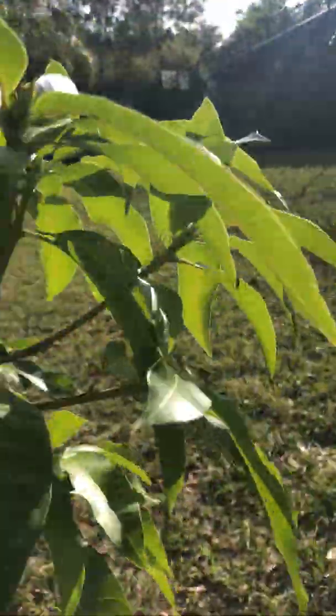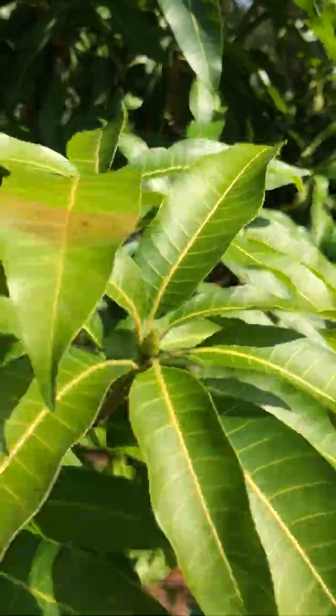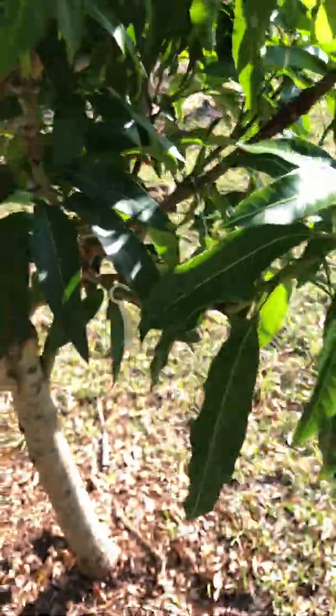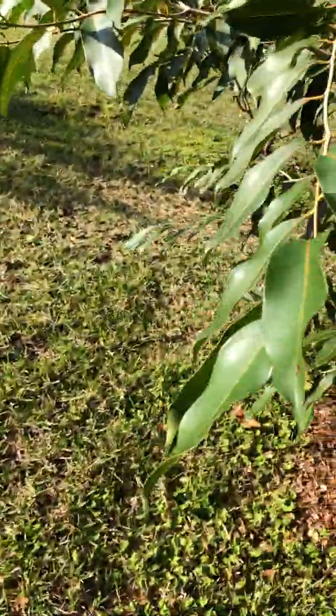This is Coconut Cream, and actually the graft is producing buds, and it's gonna flower even though the main tree's not. This is Namdok Mai that I grafted on here as well, and it's gonna produce even though the main tree seems like it's not. So that's how it goes.